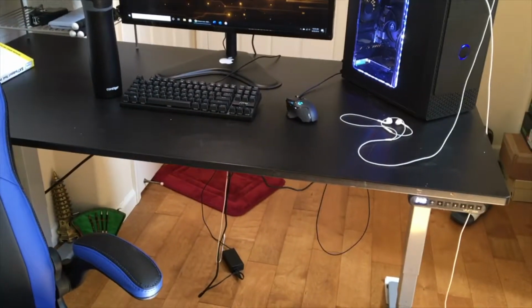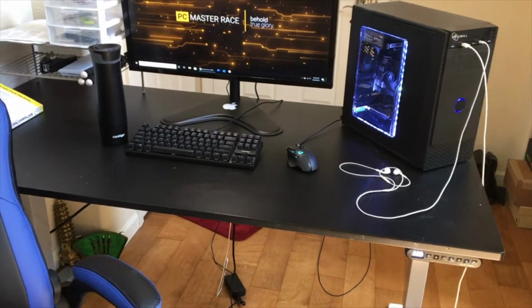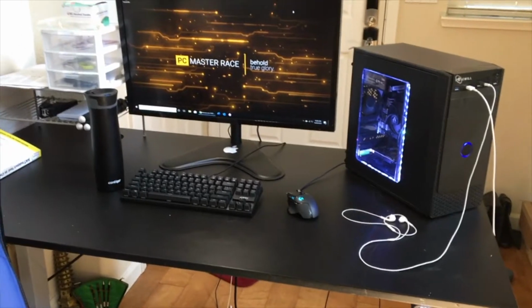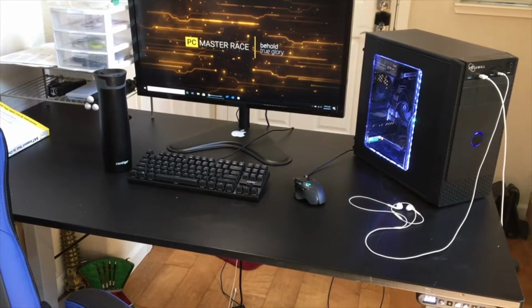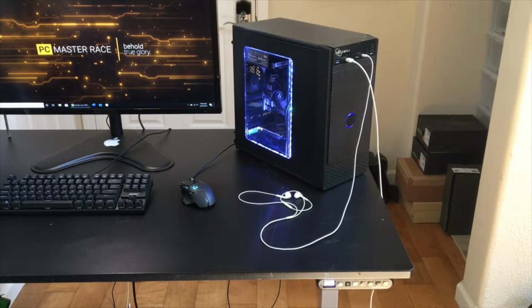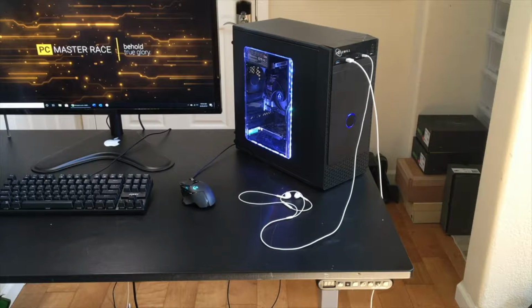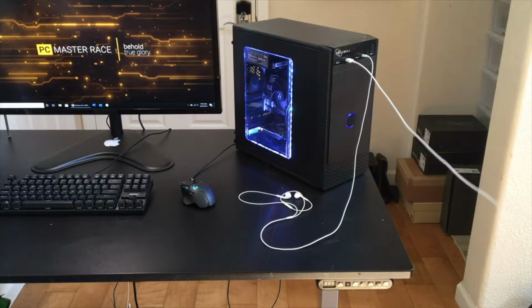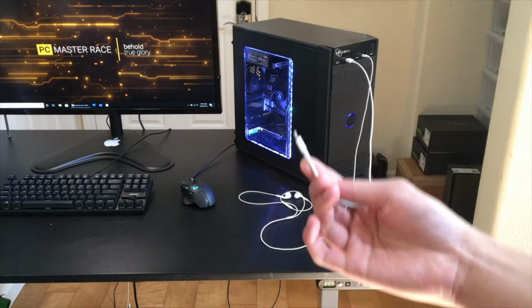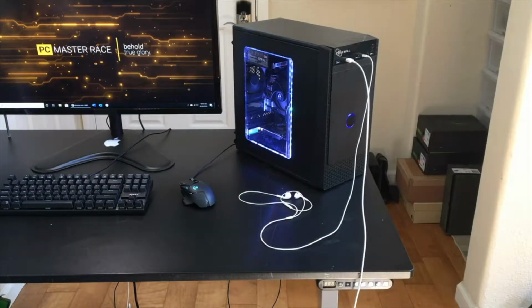And also, I do need to work on the cable management. It is horrible. As I keep adding stuff, it's just going to get worse. I plan to add speakers at one point, because right now I'm using the headphones that came with my iPhone X. Yeah, still using the headphones that came with it in my computer. And of course, this is to sync up my iPhone with the iTunes app, which is proudly displayed on the taskbar.